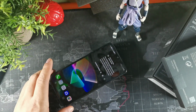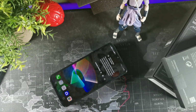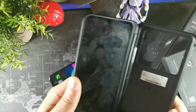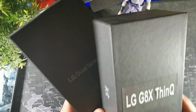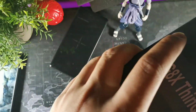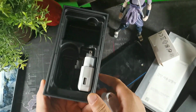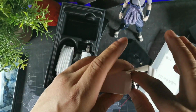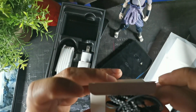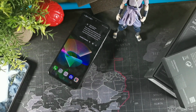This device does come in at a pretty decent price. Right now, right under $400, a little bit under that if you want to get the dual screen attachment as well. So you can see it does have wireless charging. Now the phone does come in with a dual screen separately and a phone case. Now this, you can see right here, we get your charger, your wall brick for fast charging, everything like that. So the Type-C in here. They even put a pair of headphones in here, guys, which is kind of weird, but I thought that was pretty cool as well. So, you can get some pretty decent charging speeds with the wireless charging.